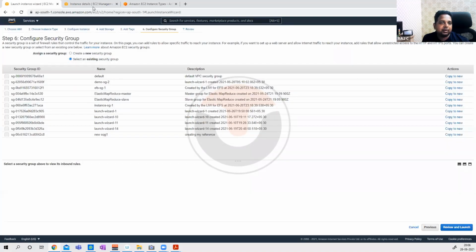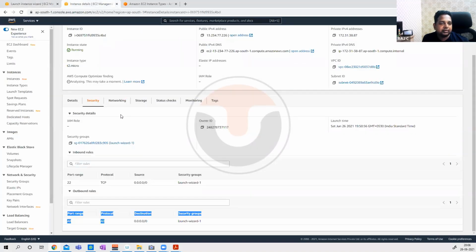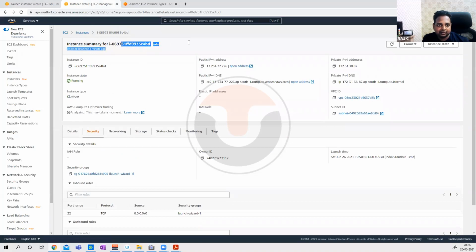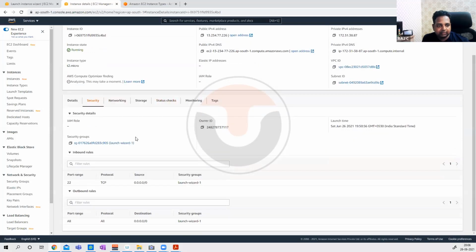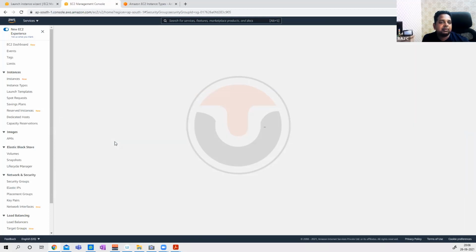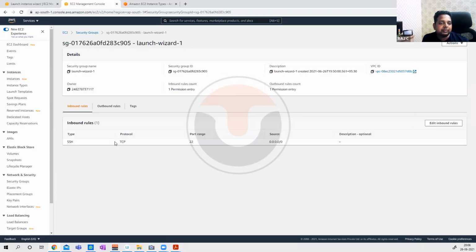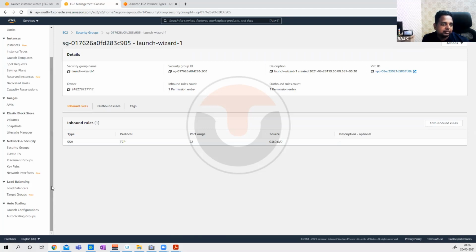So to modify that, I have to go to the instance which I already created. From here, I go to security. From the security, I see something called security groups. Then I click on this. This will open in another console. This is a VPC console, but it's all embedded. So now I can see the security groups. You can see it all the way here also. Okay, so the EC2 security group is the link, and when I click on that, I'll be able to edit this one.